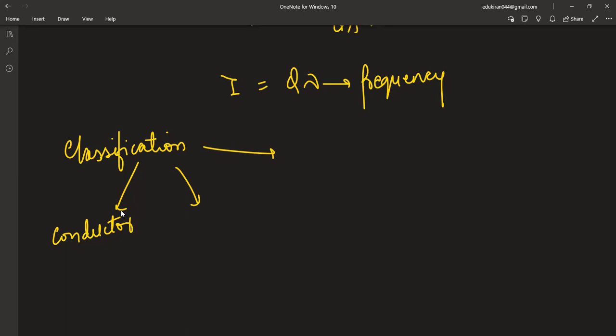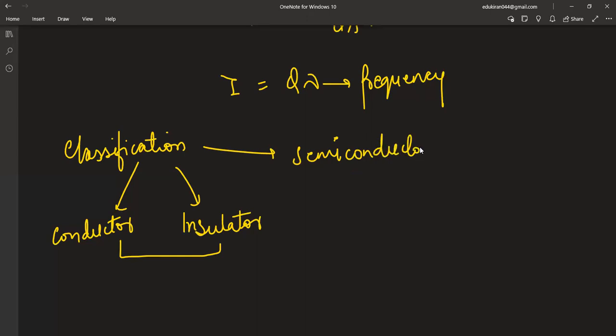Just opposite to it, dielectrics, or the common name, insulator. We use the term insulator. Electrons are tightly bound here. That's why the electrons aren't able to move and conduction doesn't occur. So we call them insulators. Now, the materials having properties in between conductor and insulator, we call semiconductors. Do not worry about semiconductors, because you in any case have to do it in detail. It's an easy lesson, semiconductors, that we'll do towards the end.